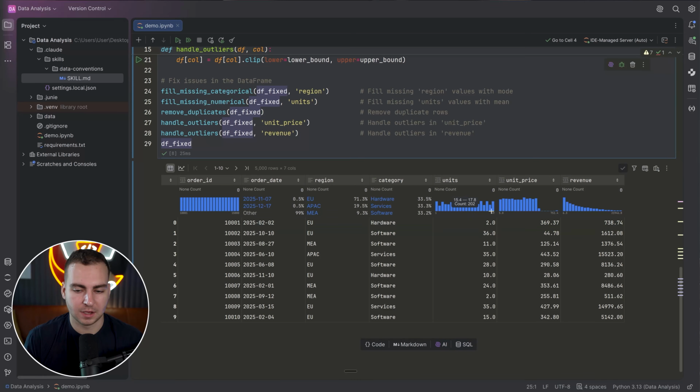And if I run the cell now and we go down and look at the statistics again, you can see that things are looking a little bit better. And yeah, we have some zero values for unit price. We don't have these huge outliers. We don't have None counts, and we are good to go from here.